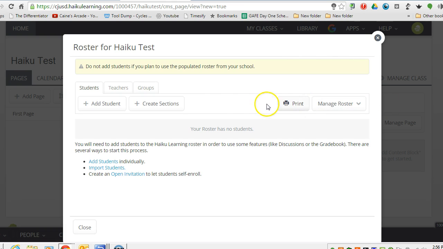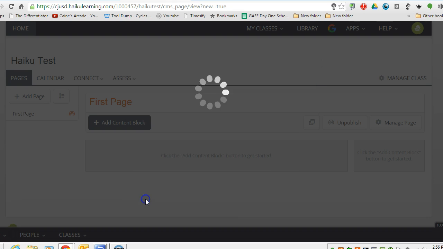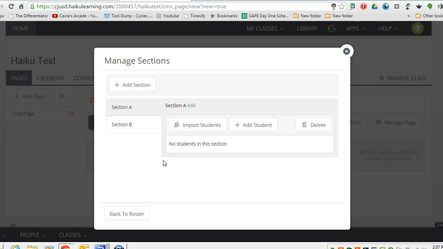Once I'm there, I'm going to create sections so that I can create multiple periods for the same class. I go ahead and just press OK, and this is where I'm going to manage the different sections or periods that I have.